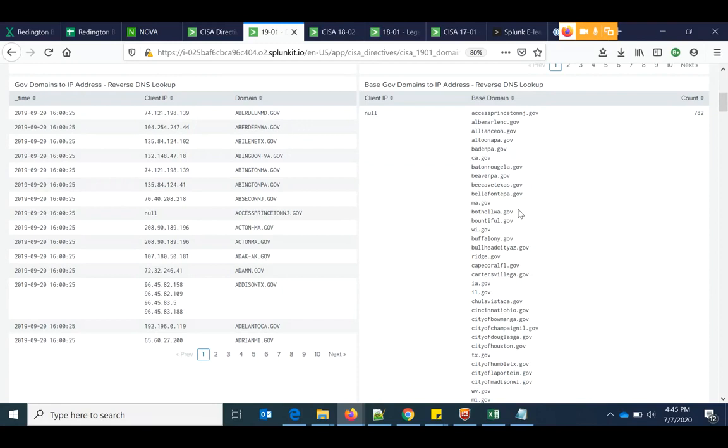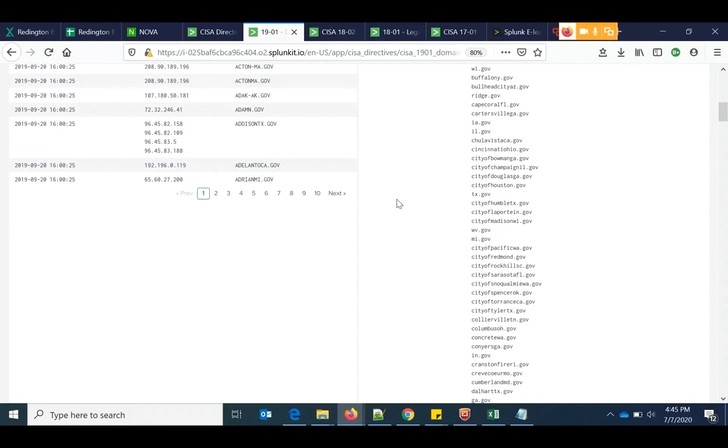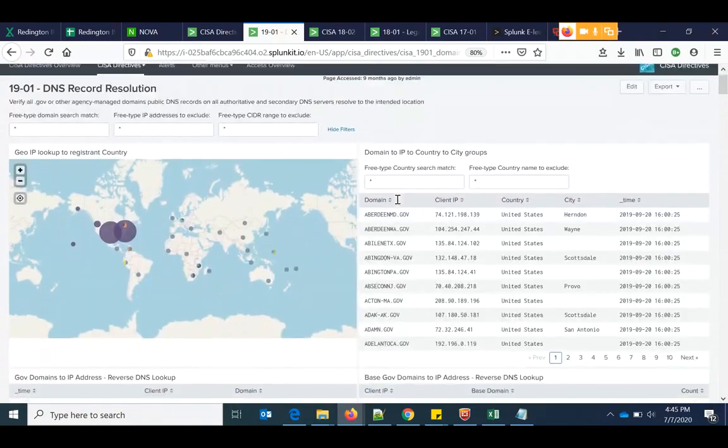Other databases and sources may be implemented, as desired by the customer, and that can give a higher velocity of updates to the customers with this particular directive. That being said, this is what you would have here in domain or IP address.